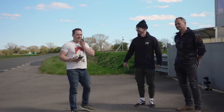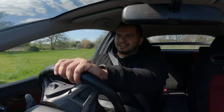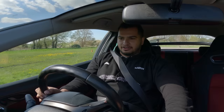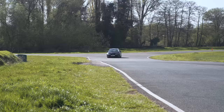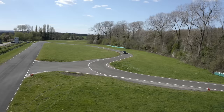Do you just want to go for the next lap? Yes. I think he's messing with me. All right then, Freddie, in. 3, 2, 1, go. Oh my, this thing just wants to take off. Let's go. That car does rev. 8,500. Oh, I like it. Powering through well. Come on, Freddie. It's smooth.